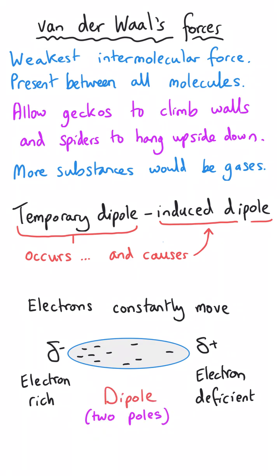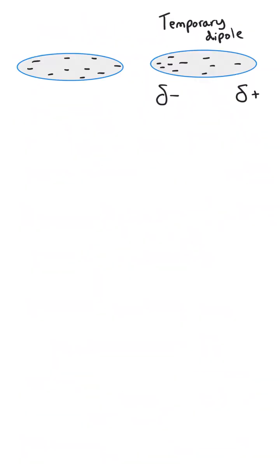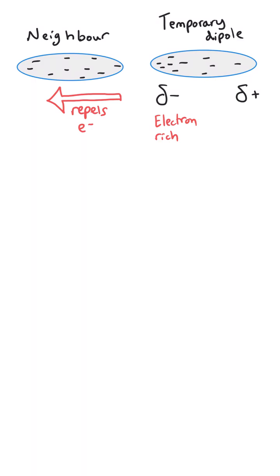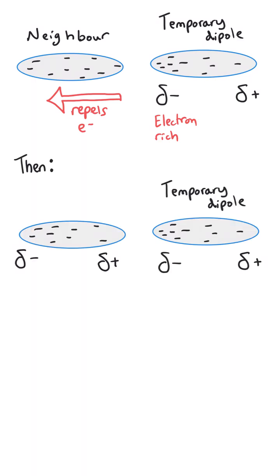It's only temporary because these electrons are going to then move not long after they've been in this particular position. Before the electrons move again, though, the molecule that has this temporary dipole is likely to come into contact with a neighbouring molecule. And when it does so, the electron-rich region in the temporary dipole molecule causes the electrons to move in a neighbouring molecule. And that's because we get repulsion between the electrons. And so what that means is the neighbouring molecule has its electrons moving to the left-hand side, as I'm drawing it here, and therefore this causes a new dipole to come to pass in this neighbouring molecule.